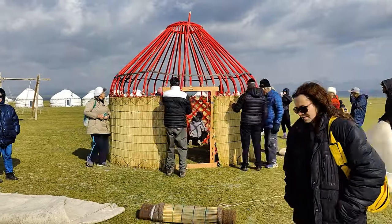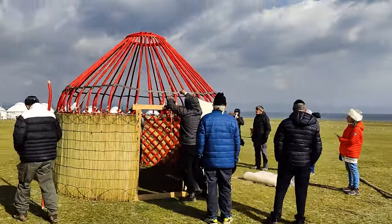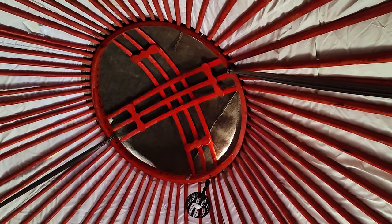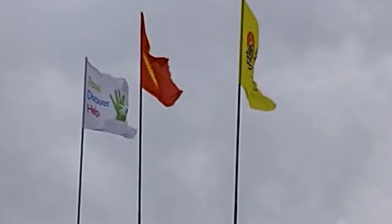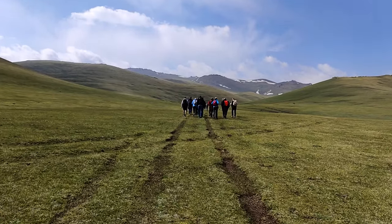On the field was a yurt building demonstration. Yurts are usually built within two hours. The traditional yurt is built with wood and bamboo as walls and covered with felt, usually from sheep's wool. Fun fact: at the top of the yurt within the wooden structure you'll see wooden beams crossing each other — the Kyrgyz flag is based on that symbol. After the yurt building course it was time to get on the bus and start the hike.